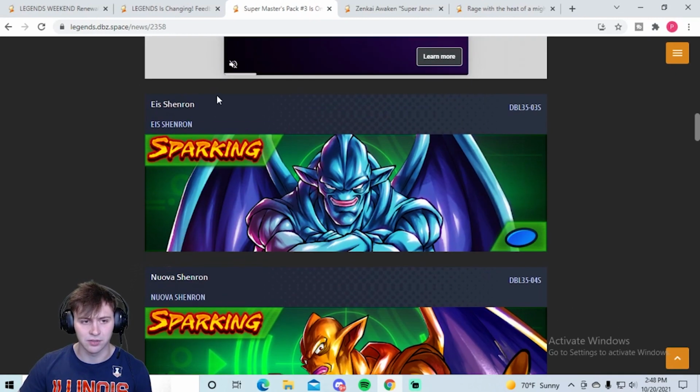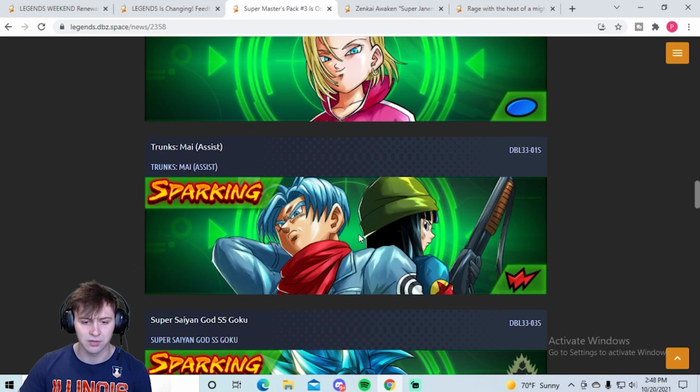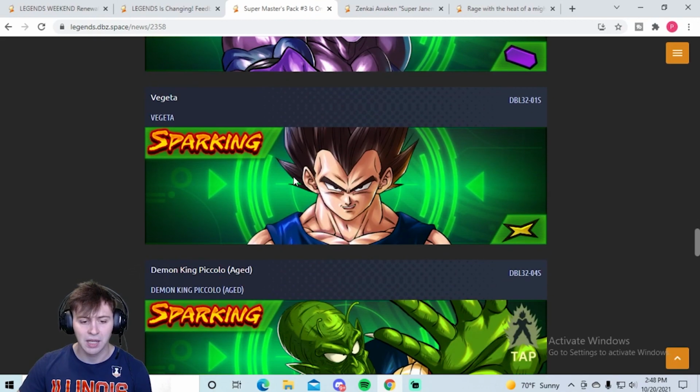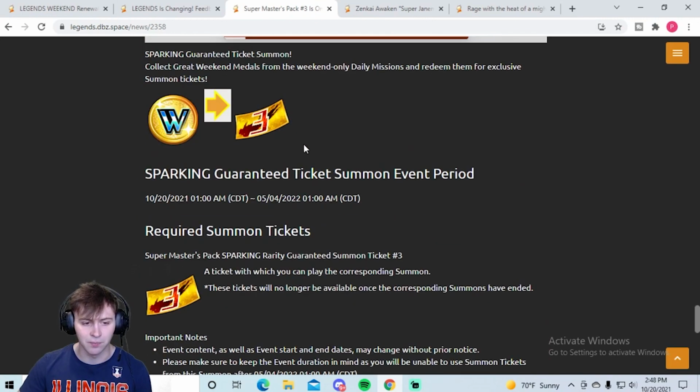Again, these are all the characters. They also added the Shenrons from Anniversary, Kefla from Anniversary. There's the androids. There's the Trunks My Assist, the Goku, the Hit. I actually want more copies of that Hit. Angel Vegeta, Demon King Piccolo, Broly. And yeah, there you go.